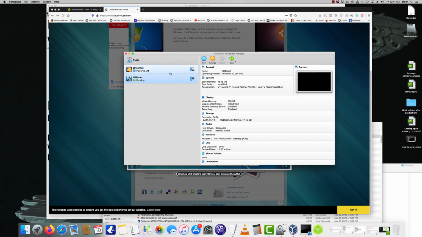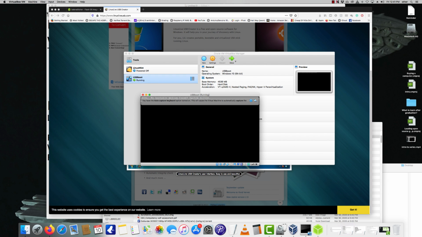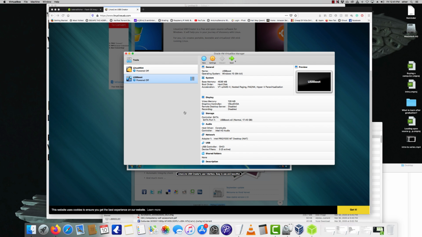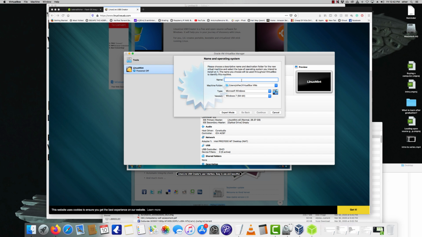Alright, so I wasn't going to show this part, but it might be interesting for some. So this is called VirtualBox. I'm just going to use it to show the installation process. If you are kind of nerdy and you want to try out new things, a VirtualBox Play Day is an amazing thing. So I'm just going to set up a new computer. We'll call it Linux Mint 2.